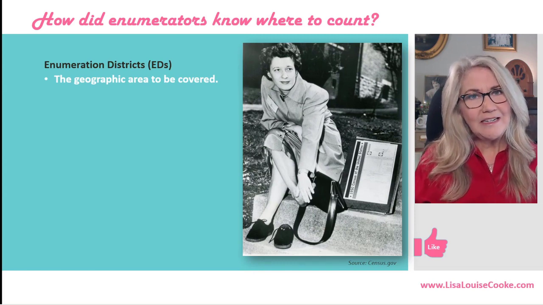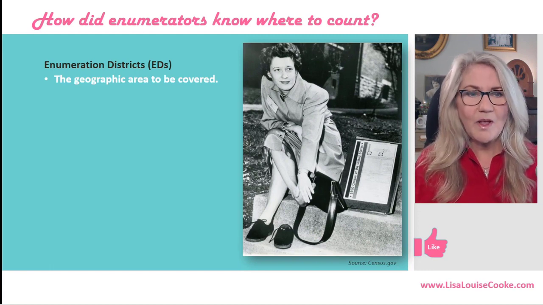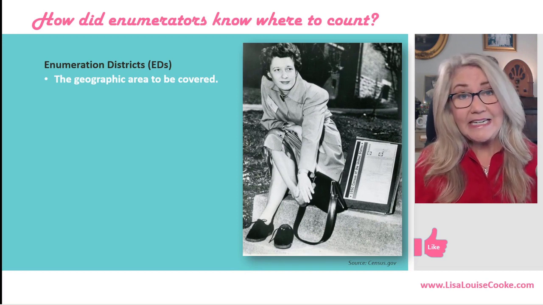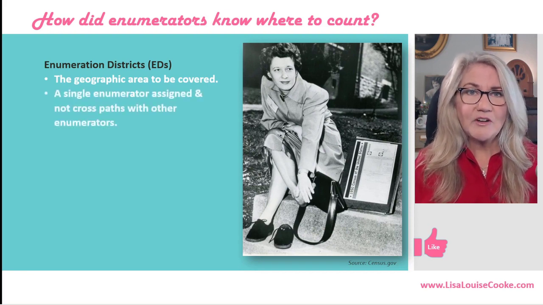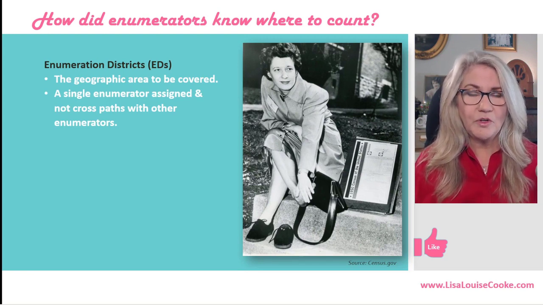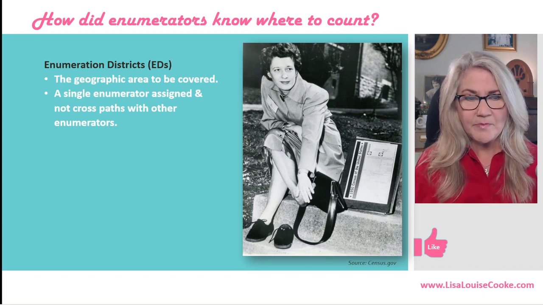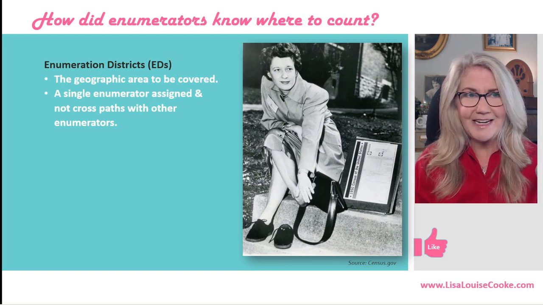So how did census enumerators know where to be counting? How did they make sure that they just weren't crossing paths? Well, that's where the enumeration district comes into play. And these are called EDs often. You'll hear ED, you'll see ED at the top of the census form. That's the geographic area that they're supposed to cover. And the idea here was to make an area that a single person could cover within the allotted amount of a couple of weeks of the taking of the census. And they also wanted to make sure they weren't crossing paths with other people, or worse yet, completely nobody hit one spot, right? That it just got missed.